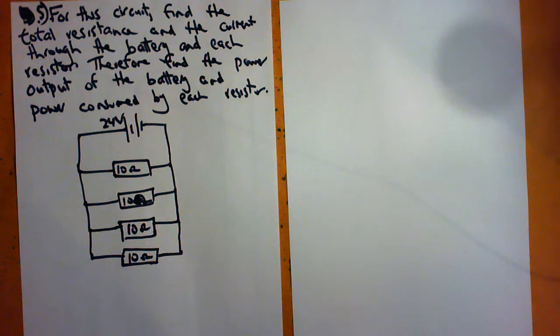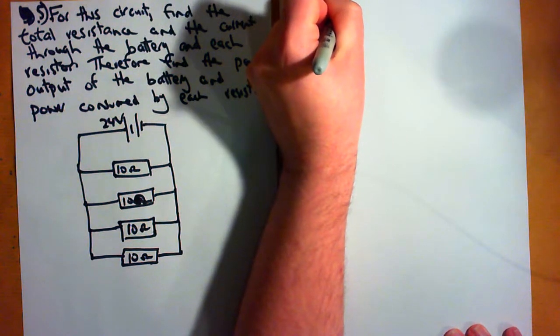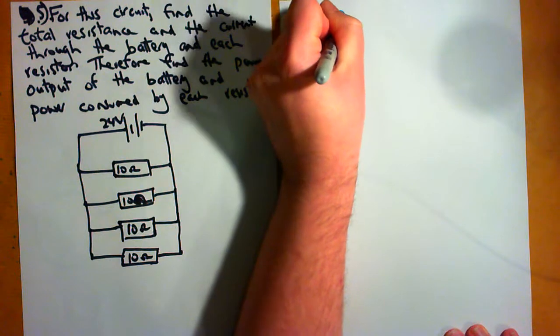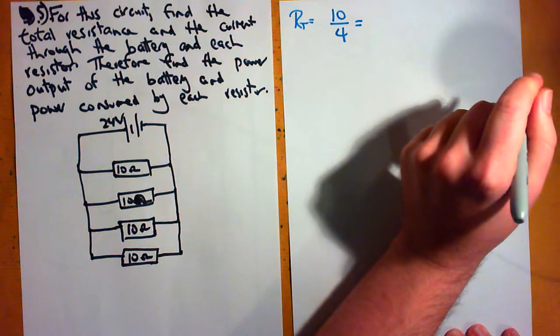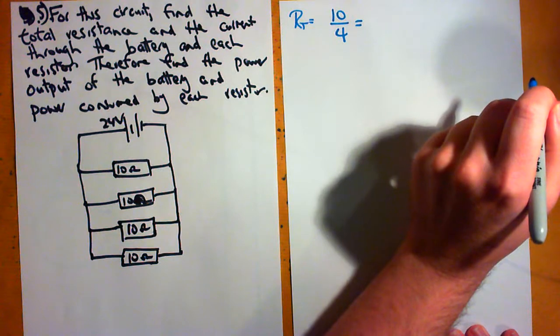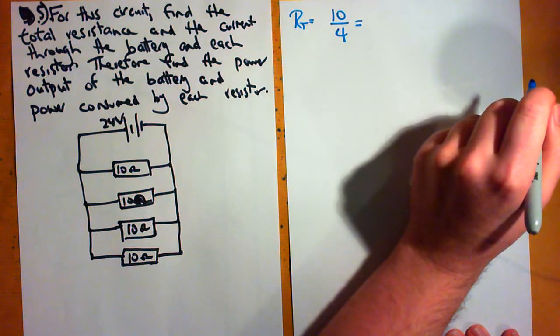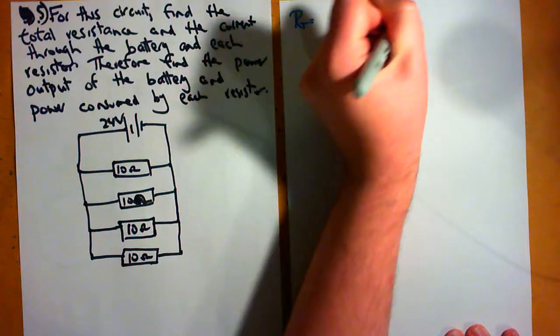We have 4 identical resistors. They all have the same resistance and they are connected in a purely parallel circuit, which means that the total resistance would be the resistance of any one of those resistors divided by the amount of resistors there are. We can do it that way if you've got a circuit which is purely parallel, made up of identical resistors. So we get 2.5 ohms as the total resistance.